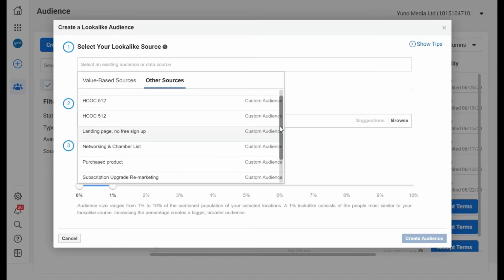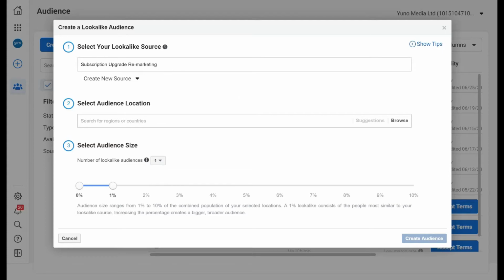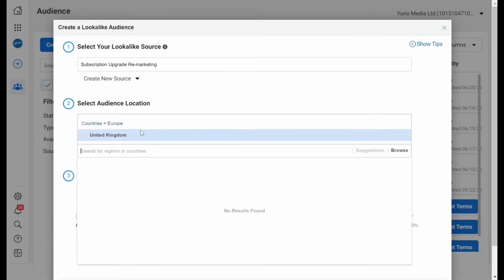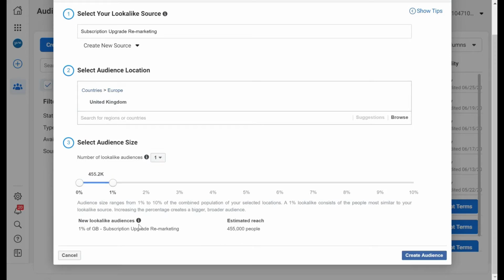So say for example, if we are looking for people that have, let's go for subscription upgrade remarketing. So this is people who have signed up for our free product, but they haven't gone through and clicked for the purchase product yet. So we're looking for people who might be interested in a free sales funnel course. So we can click on that one. Now we've had a number of adverts running that have sent people into this free course, and the groups have been relatively large, so maybe we want to find a group that are similar to the people that have signed up. So if we type in here what area we're looking for, let's say United Kingdom, and therefore it says our remarketing audience for the people it's suggesting is 455,000, which is a lot smaller than some audiences we could go for.